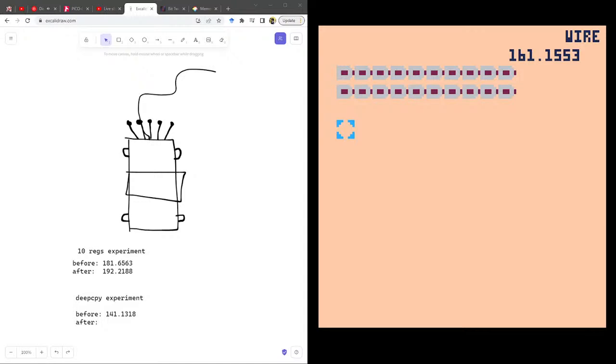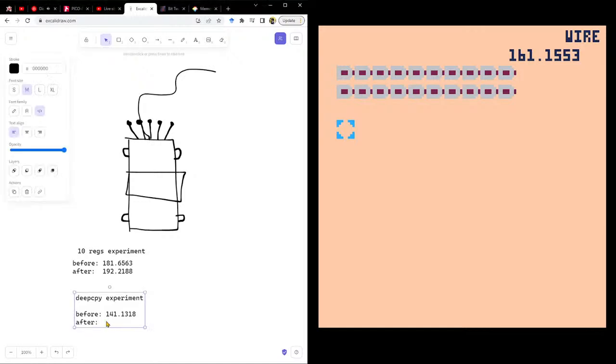Oh, but because of deep copy, it'll also copy any connected nets. I don't know what's going on here. There's something just messed up here, and I don't know what it is.